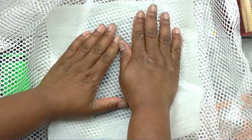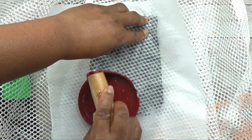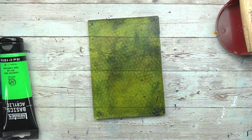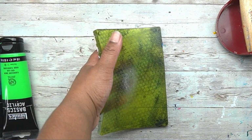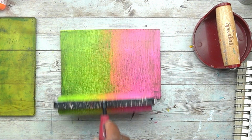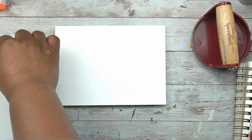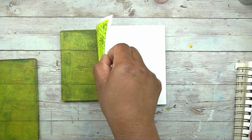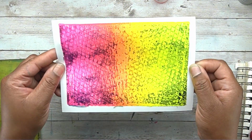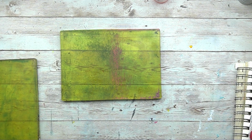It has a pattern, obviously a polka dot pattern, but it really does give great texture for the background of any print. And as you can see, the mesh pattern transferred pretty well. I've done better. It's not my best work, but the print turned out okay. Anyway, I really liked the mixture of this pink and yellow neon paint. I love the color it made in the middle, that sort of corally orangey color. I really like that color.